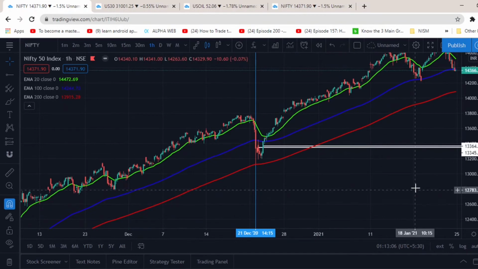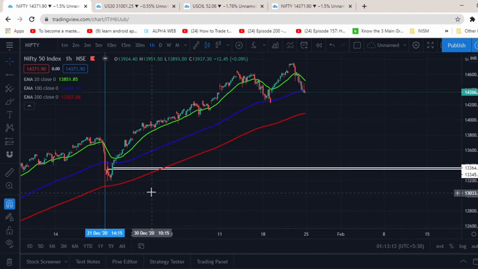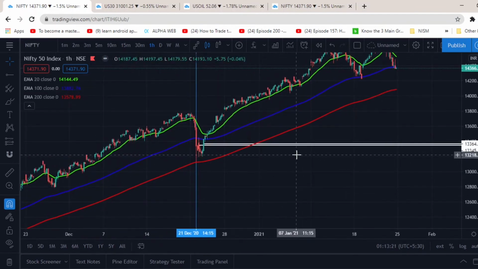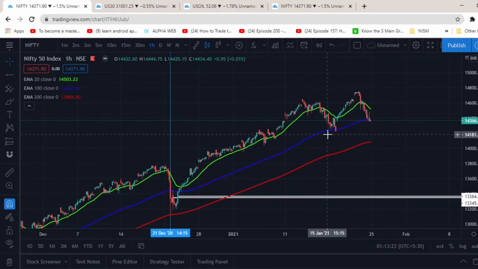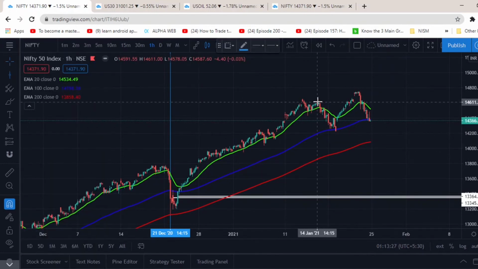100 and 200 EMA. So in the short term, we just look at the trend, how the trend is following. In the longer term, we identify the support and we enter the trade using the lower time frame double bottom concept. And this is also applicable here. Again, we will look at this example.